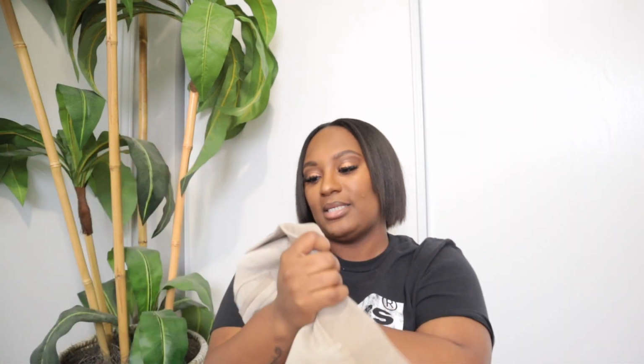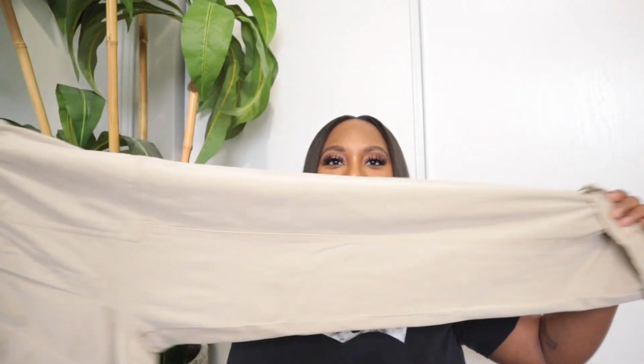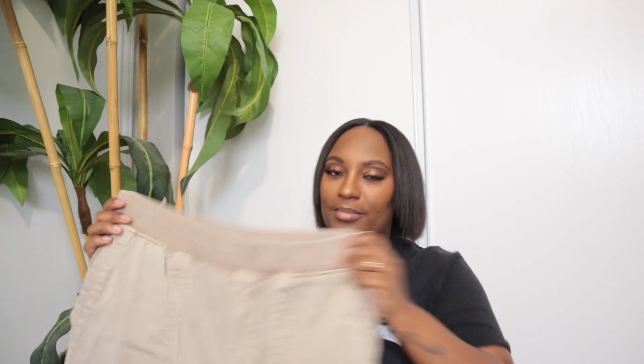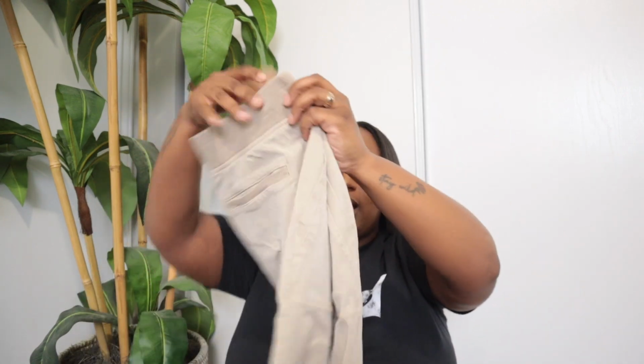But this is a pair of Soft Surroundings pants. This is actually a size small, and I really should know better, but I never listen. But these are some really cool pants. They were still on the website for like $100 and some bucks, so I thought, what the hell, just go get them. They're a pull-on style, and I want to say they're a canvas material. Just some regular trousers. Soft Surroundings is a brand that I need to stop picking up, or very much slow down. So I do vet the pieces.